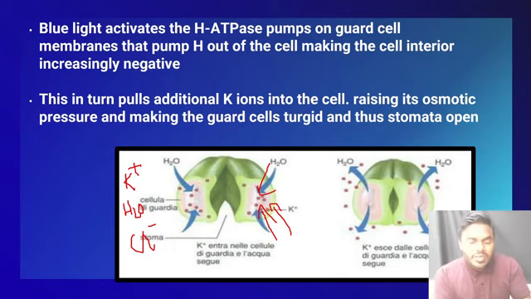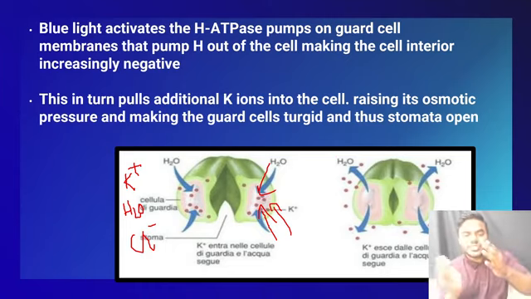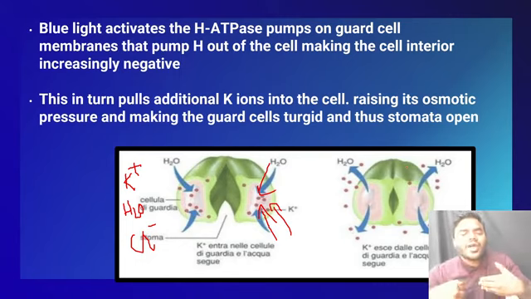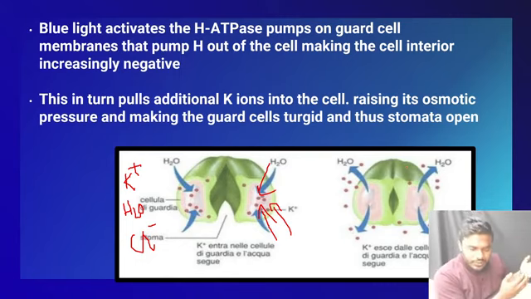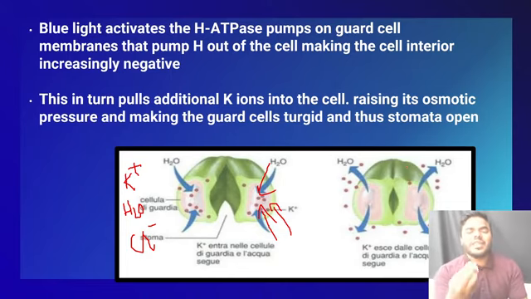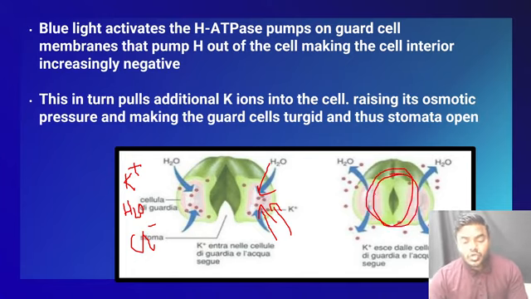Now you only tell me what's the opposite. Whenever, friends, listen to my words carefully, whenever an abundant amount of potassium, chlorine, water are not going inside, they are all coming out of the guard cell. Once all the ions come out of the guard cell, what happens? The guard cell will become completely flaccid. Because of the flaccidity, what is happening, friends? The stomata is getting closed. Very simple. Turgidity and flaccidity.